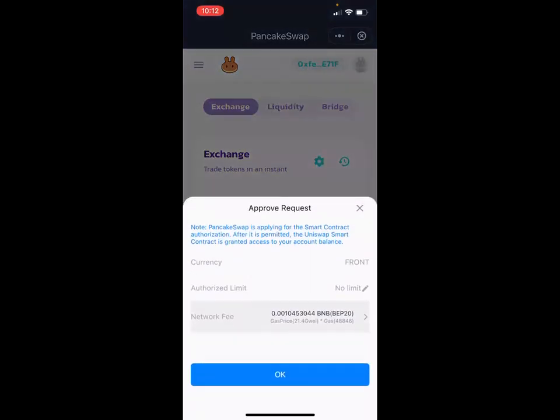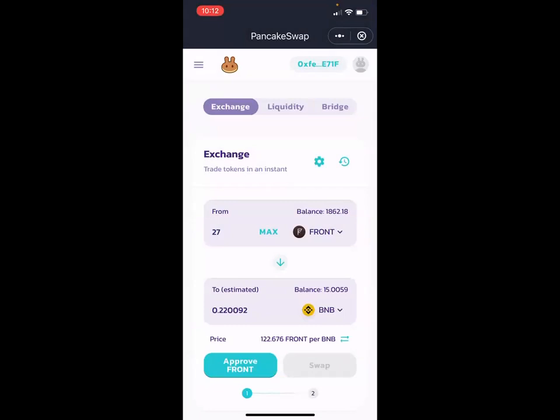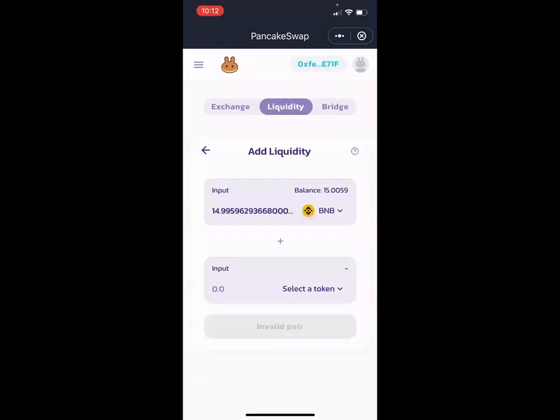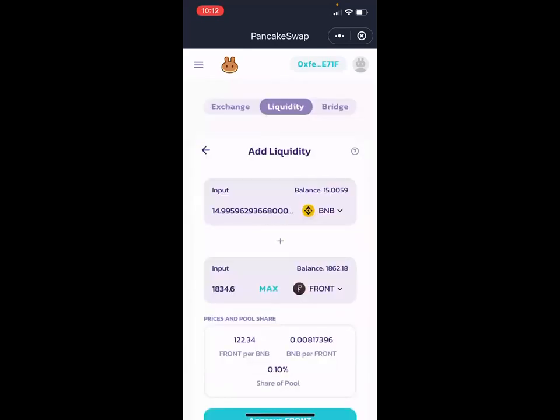So the first time you actually exchange, you need to approve the request to the smart contract. I'm not going to do that because I'm going to keep a little bit of Front on me anyways, just to trade. I'll trade it back into some Tether or BNB and put it back in my wallet after. So this is what we'll do. We're going to go back to liquidity. We'll avoid that. So now you know how to do that exchange if you need to do it, and somewhat of the math behind it.